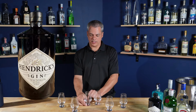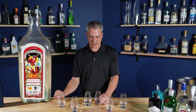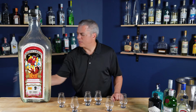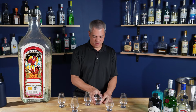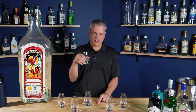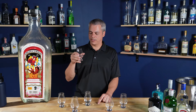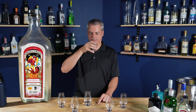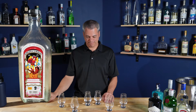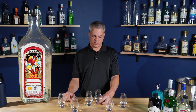A lot of citrus in this one. A whole lot of nothing in that one. Maybe that's worse than bad. Maybe this one is awful. Why did I give it such high before? This has got to be the Ginebra. I got to downrank that one. That's the worst. I'm going to put it into the awful range.